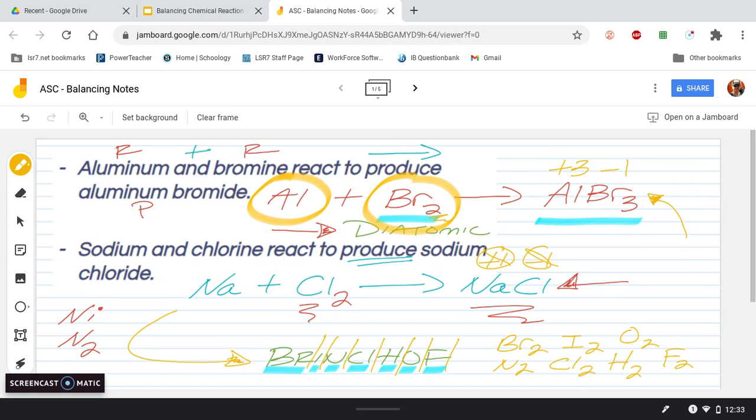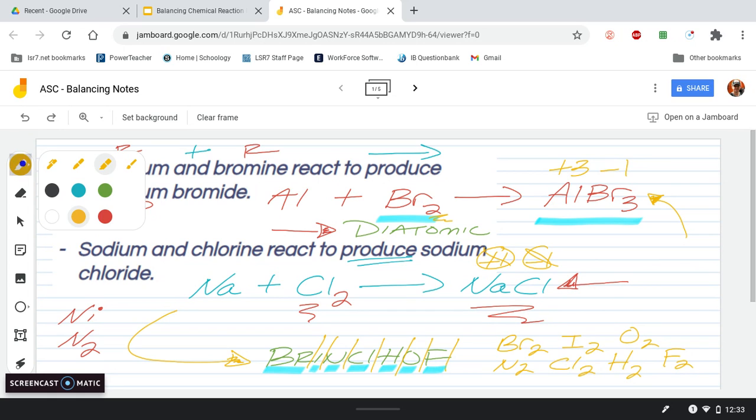So this is where we would have to check. If it is not diatomic, it simply is alone. Al, Na, etc. So if you have any element written down in this position that's not a 2, that's going to be wrong. No 3s, no 4s, no 5s, etc. At least for right now. Okay. All right. I'm going to pause this. We'll pick it up on the next video.